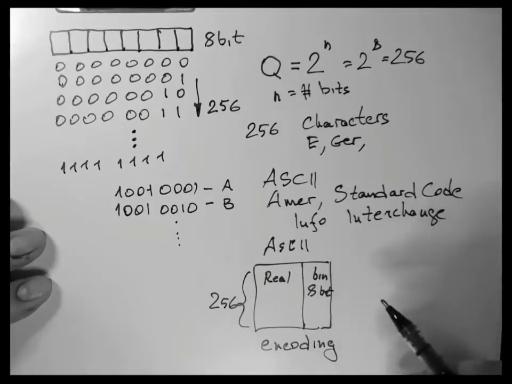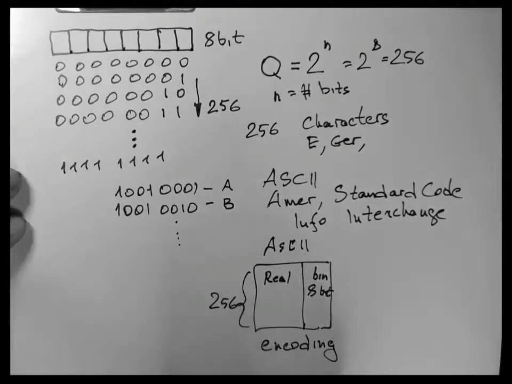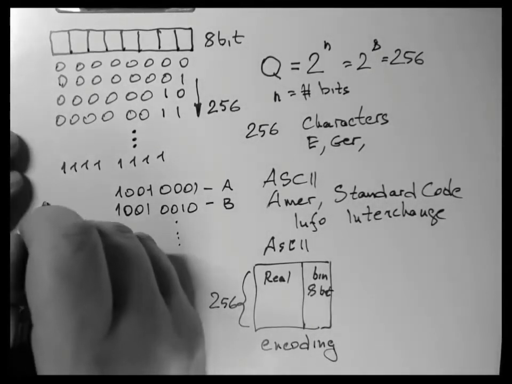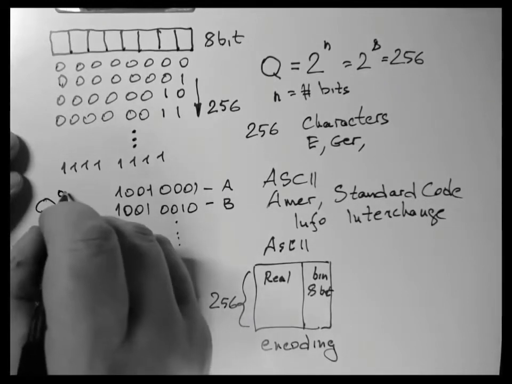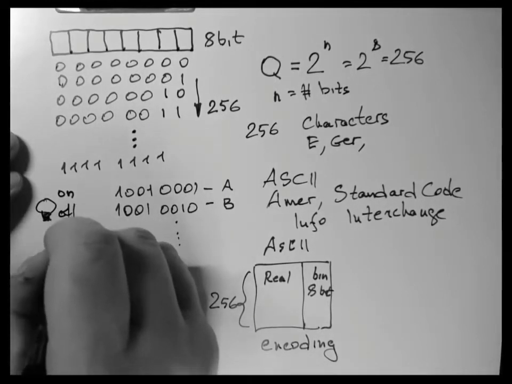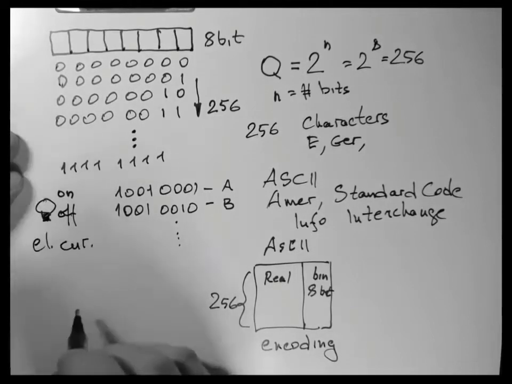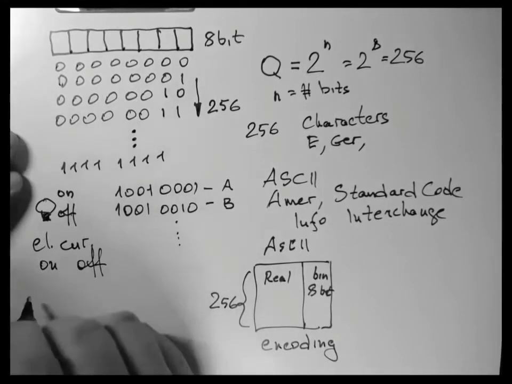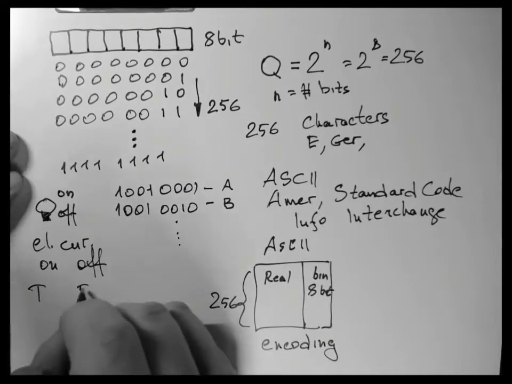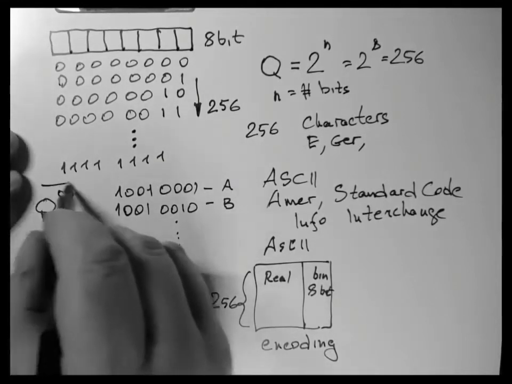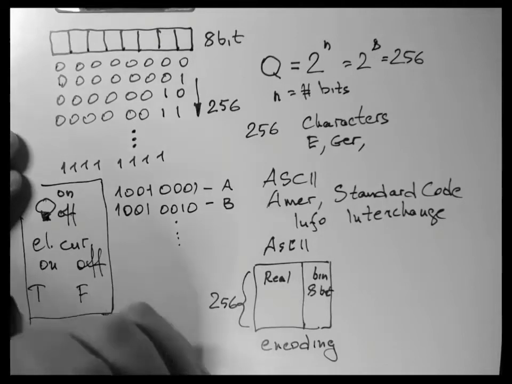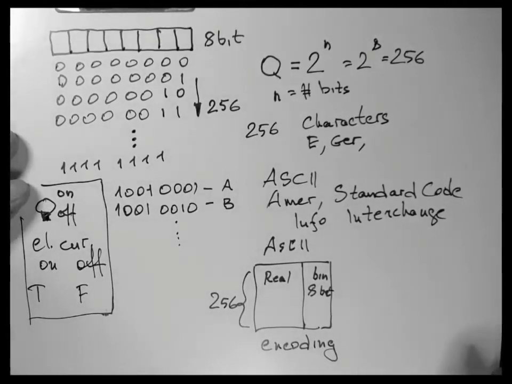Bits and bytes are really suitable for electronic management because there are a lot of devices like a lamp which can show you light on and darkness off, electrical current which is on and off, logical true false, and so on. A lot of binary devices, transistors, microchips, and so on. So really the suitable form for computer management is binary.